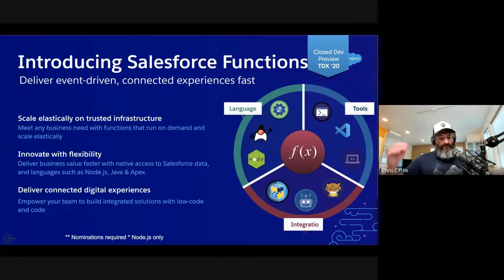It's going to be, as I said earlier, the last item here on this slide, very deeply integrated into Salesforce. And so you'll be able to invoke these functions using Apex itself. You'll be able to invoke them using Flow Builder, like steps within Flow Builder. You'll be able to invoke them using Lightning Web Components. You'll be able to invoke them also using platform events, or CDC events, things like that. So lots of different ways to get in there.